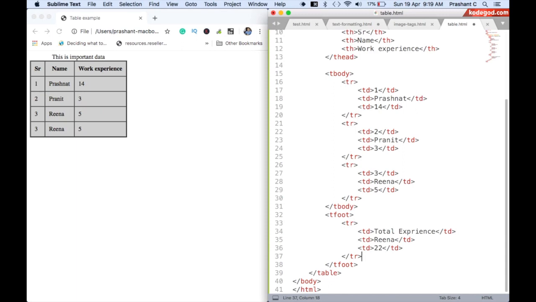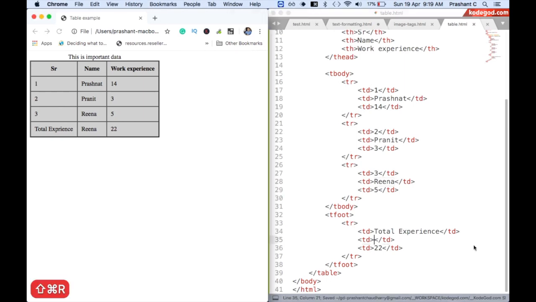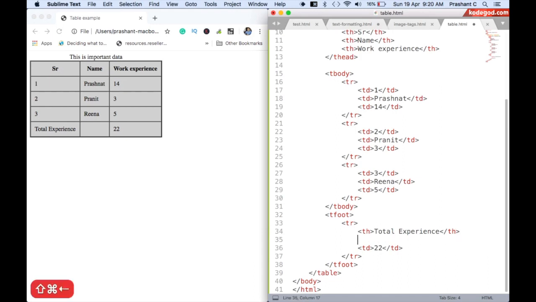And because we don't want this information now, I'm going to delete it. When I refresh, we don't want this blank cell as well, and I also want this text to be in bold, so either we can use the b tag over here, or I can just simply write th. And I don't want this now, so when I remove this, let us see what happens. Because of the mismatch in the number of column heads, we are able to see this inconsistency here.